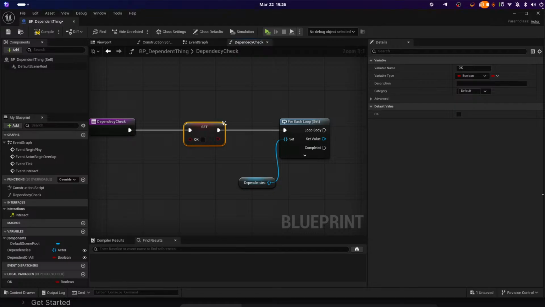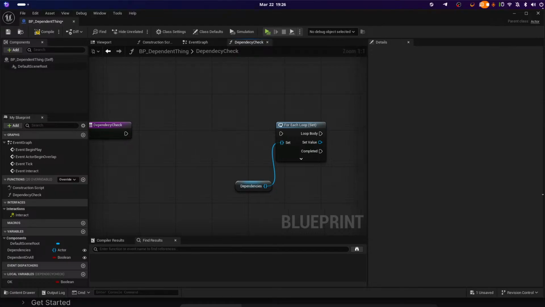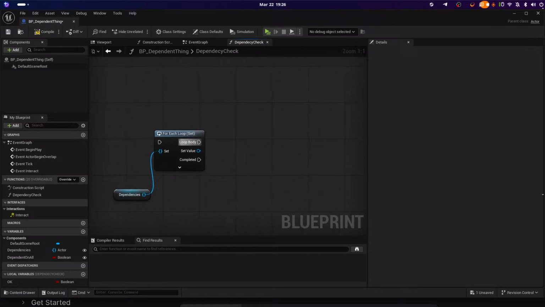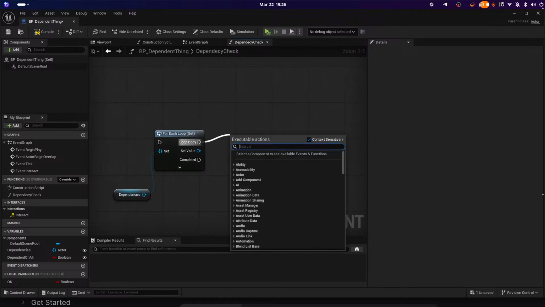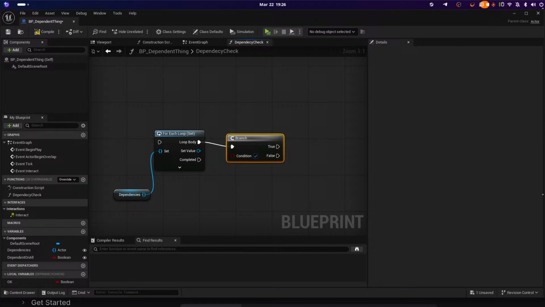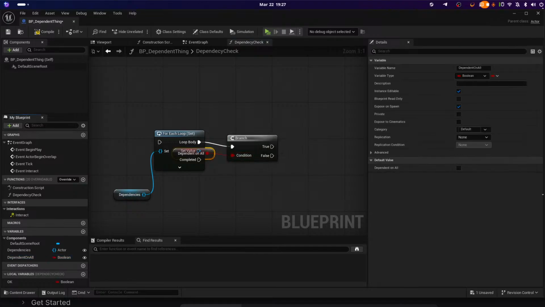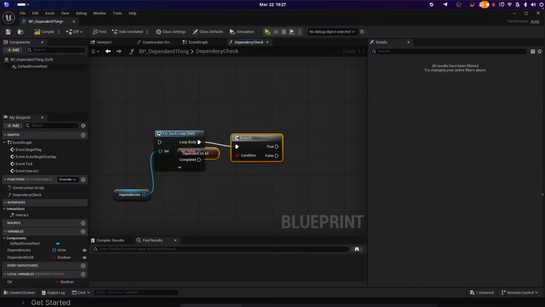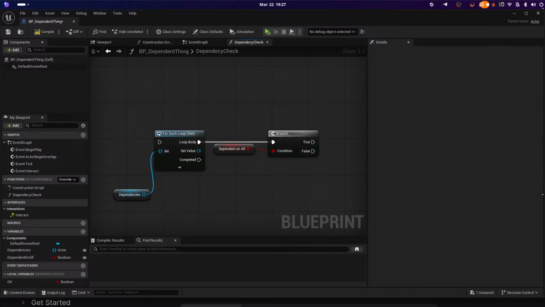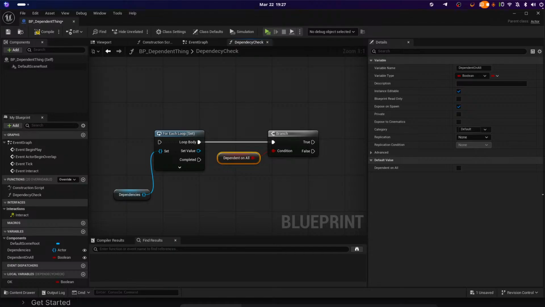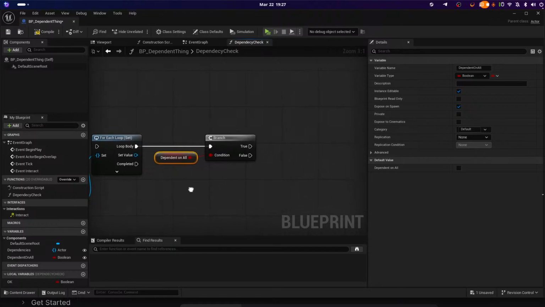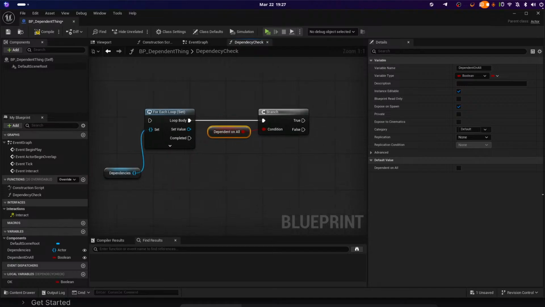We might not actually need this. Hold on. Let's try this. If it's dependent on everything, on all of them, oh, we can do this.